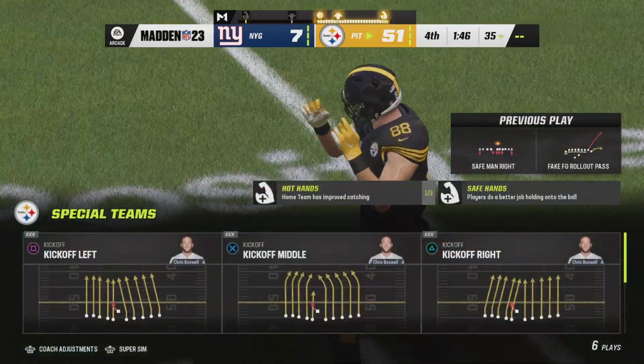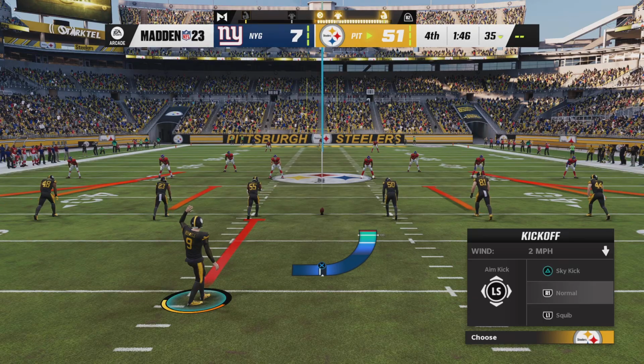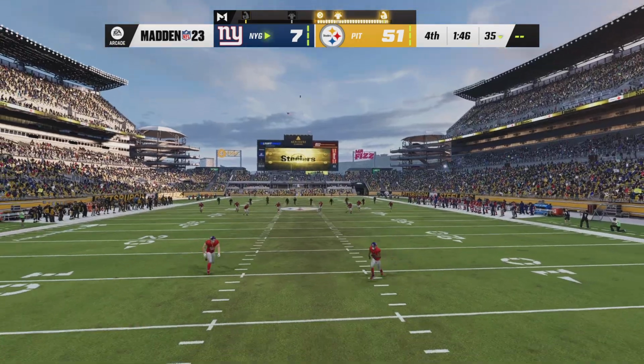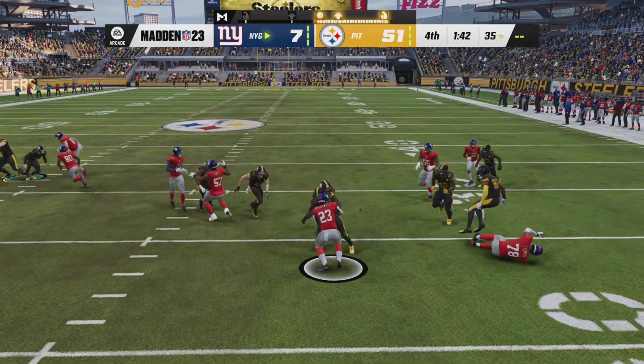Well, I have to admit, I'm scratching my head a little bit here trying to make sense of what I just saw. Number 1, huge lead. Just kick the extra point and be done with it. Number 2, if you are going to go for 2, just line up and go for it from the 2-yard line. Why make it so difficult? That's a long way to go to try and pick up some points.